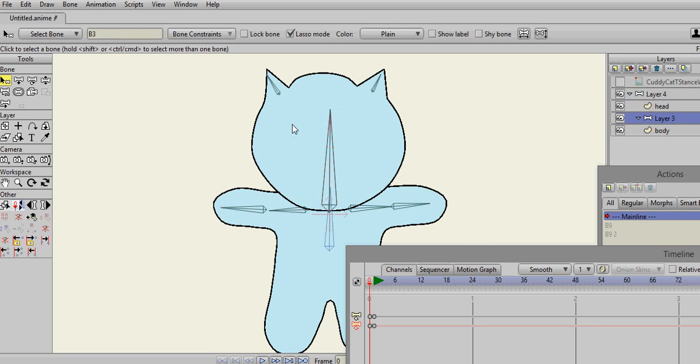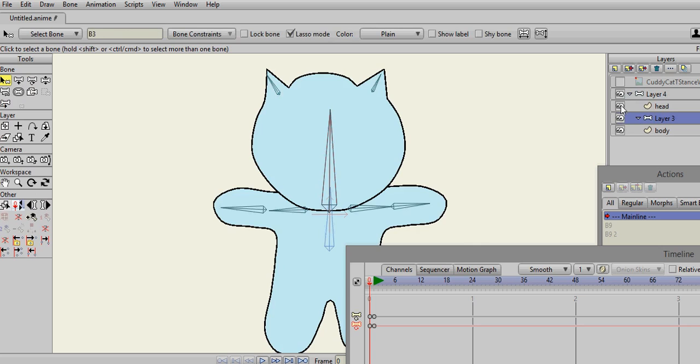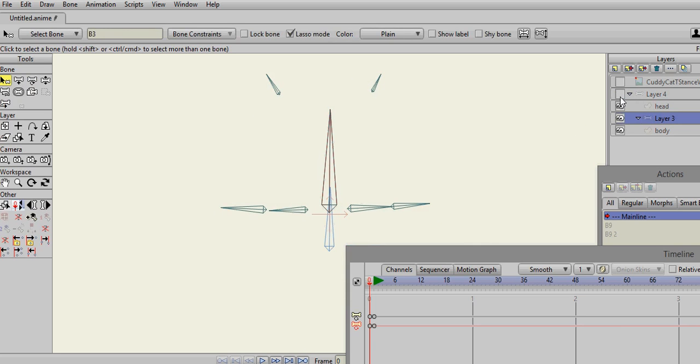And I'm going to select this bone. Okay, I'm going to select these bones and delete them. They should go away.